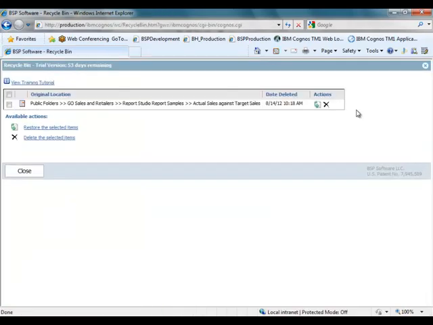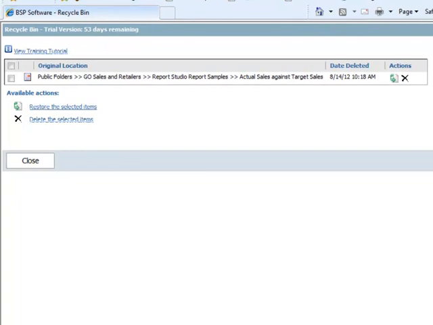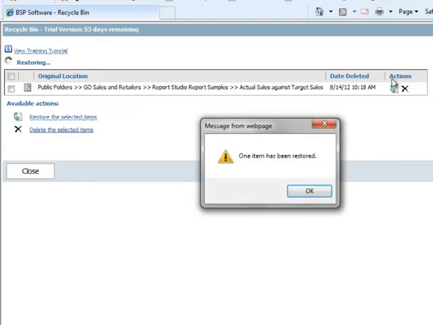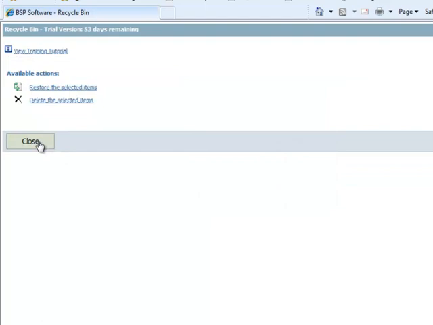The Integrated Recycle Bin sits in front of your content store, intercepts and offloads a copy of any type of object before it is deleted. Whether it is a report, a folder, or an entire package, you can rest assured that recovery is only as far as the My Recycle Bin menu in Cognos Connection.